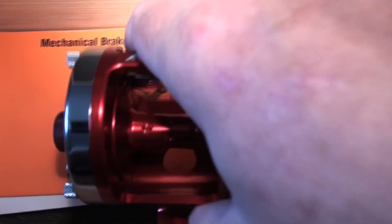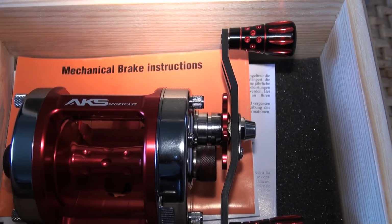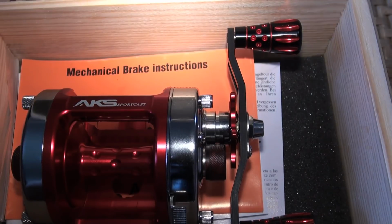This, Kevin, is on its way, and the other spare pieces we talked about are in the bottom of the box.